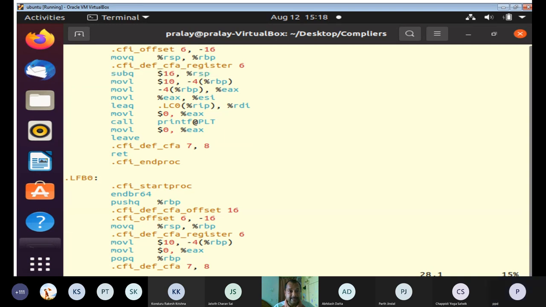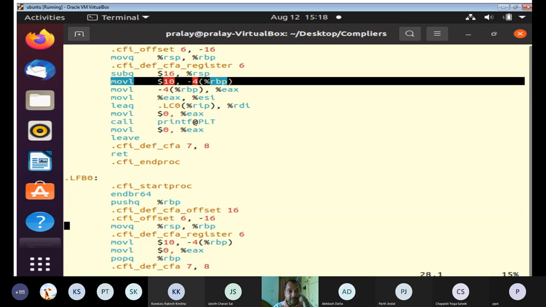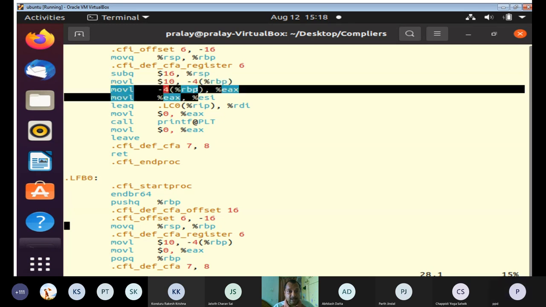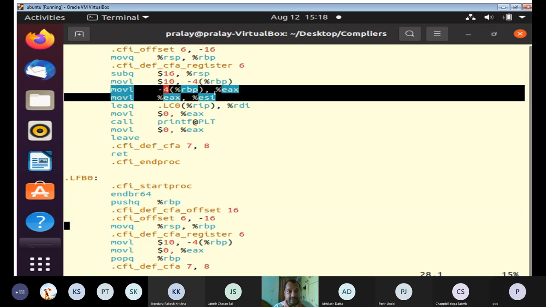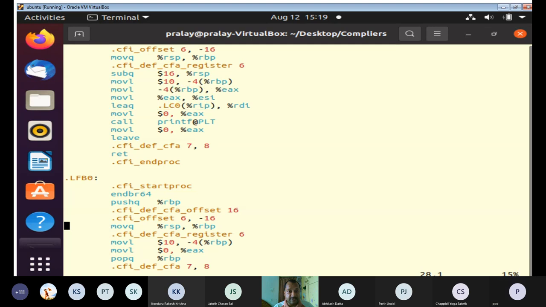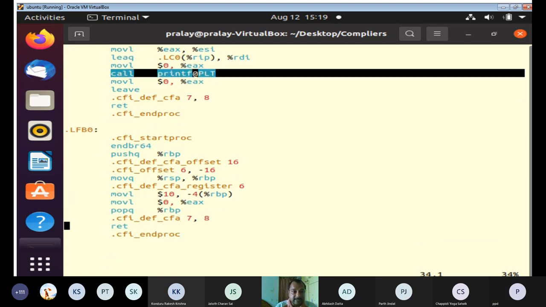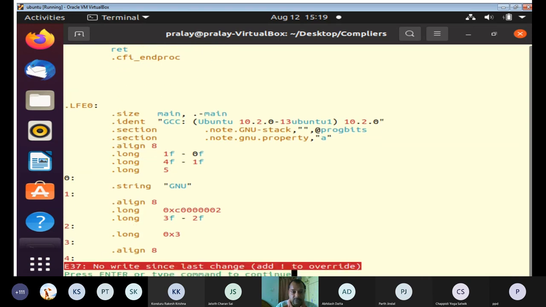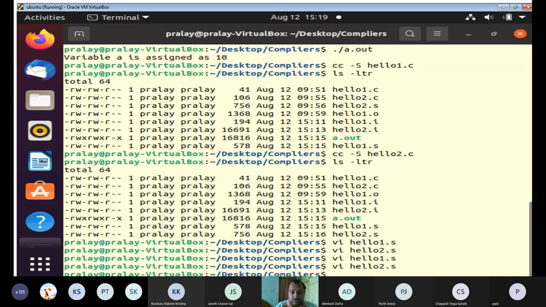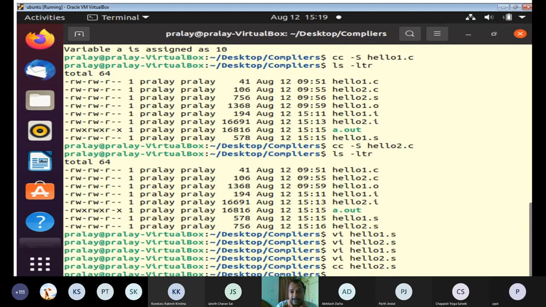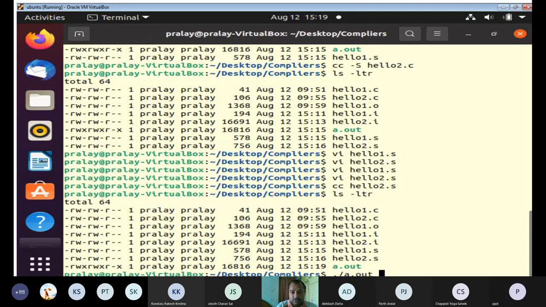You can see the next line is the same. This is one difference, and this is one difference because I am going to fire the printf statement. These are the differences, and as I explained, from this .s file also you can generate the executable. If I compile hello2.s, it compiles successfully, and I can generate a.out.